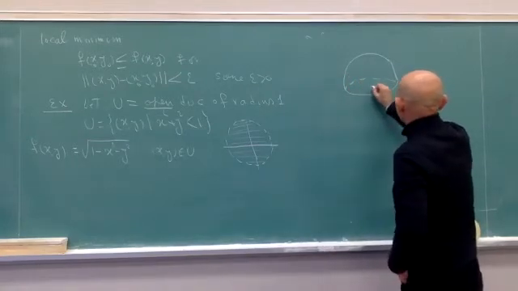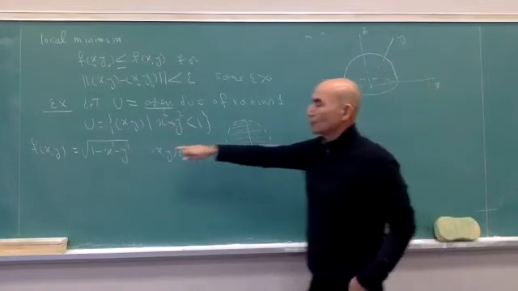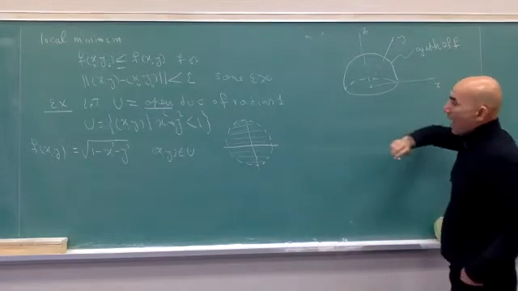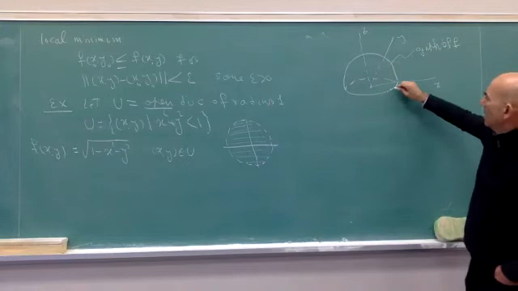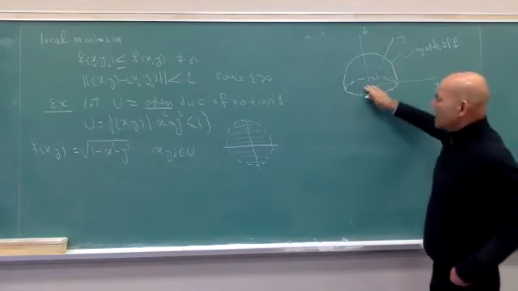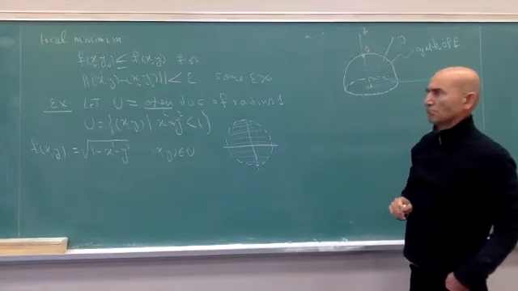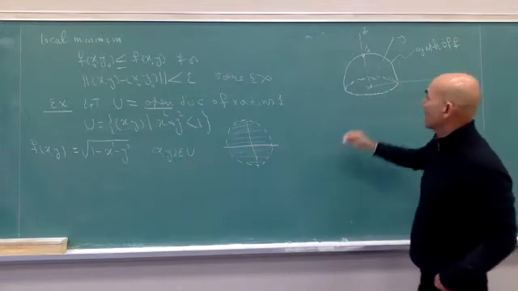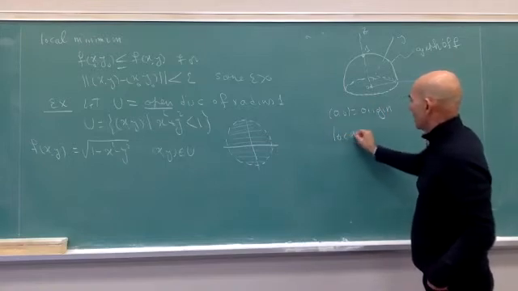Okay. So this is your disk, still the xy plane, and this is your z axis, and that's where we have drawn f of x and y. So this is the graph, right? And if you look at this function, exactly on the boundary, which we have excluded by the way, we cannot pretend that we don't know what's going on. On the boundary it's 0, but inside it's strictly positive. At the origin it has value 1, because x and y are 0 at the origin, and this reaches its maximum. So the origin is a local maximum for f.